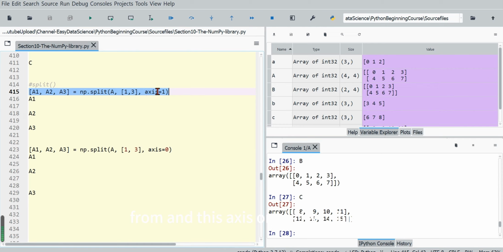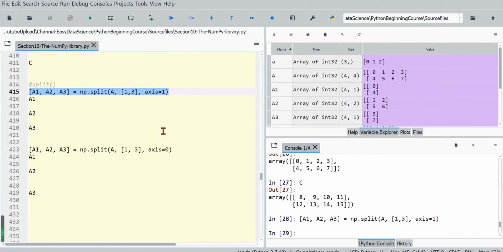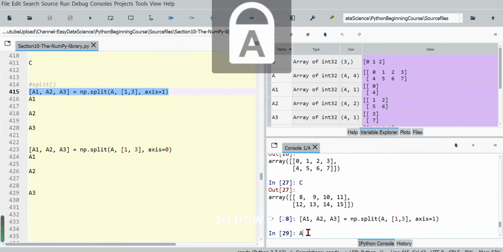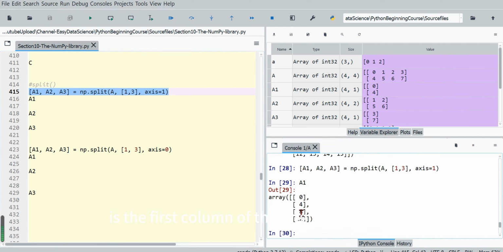And this axis 1 is by column. So show this. So now A1 is the first column of the original array. A2 is the second and third column, and A3 is the last column of matrix A.